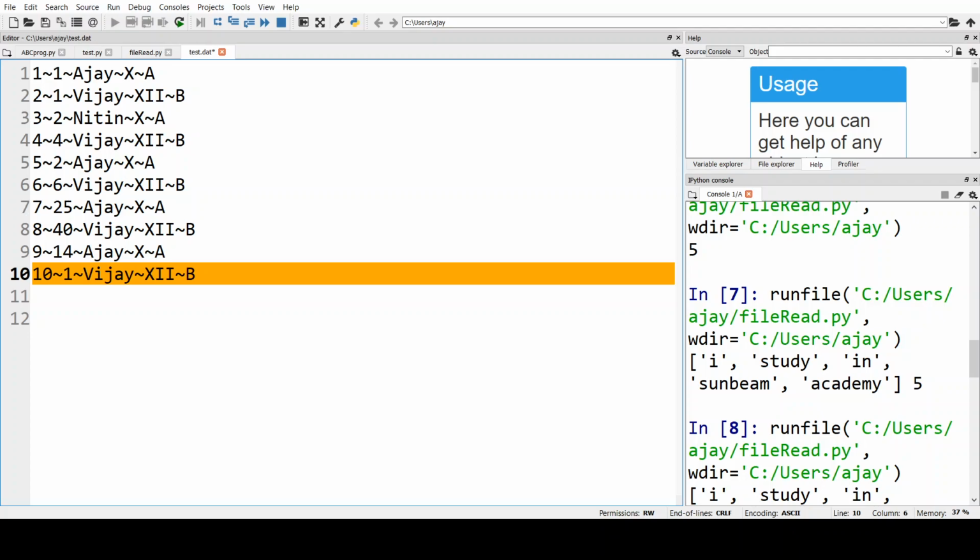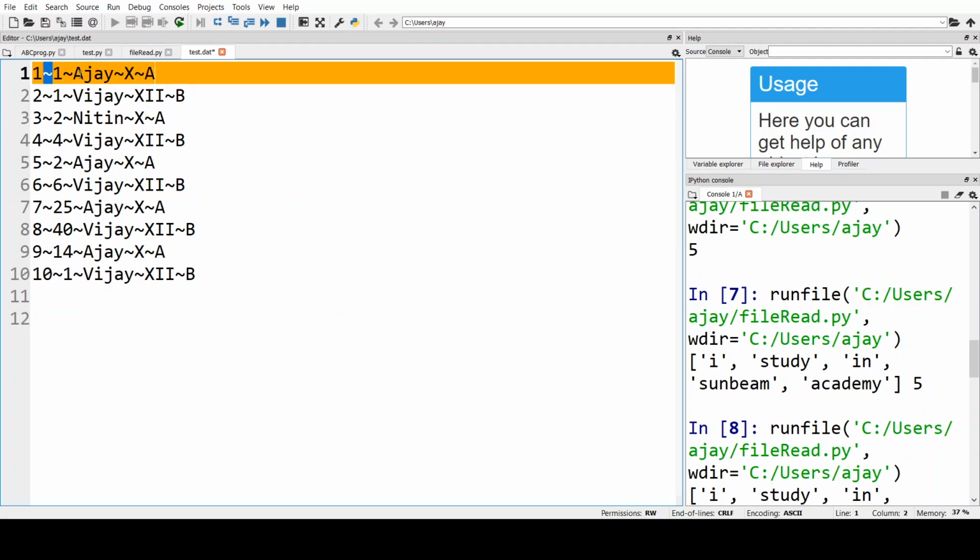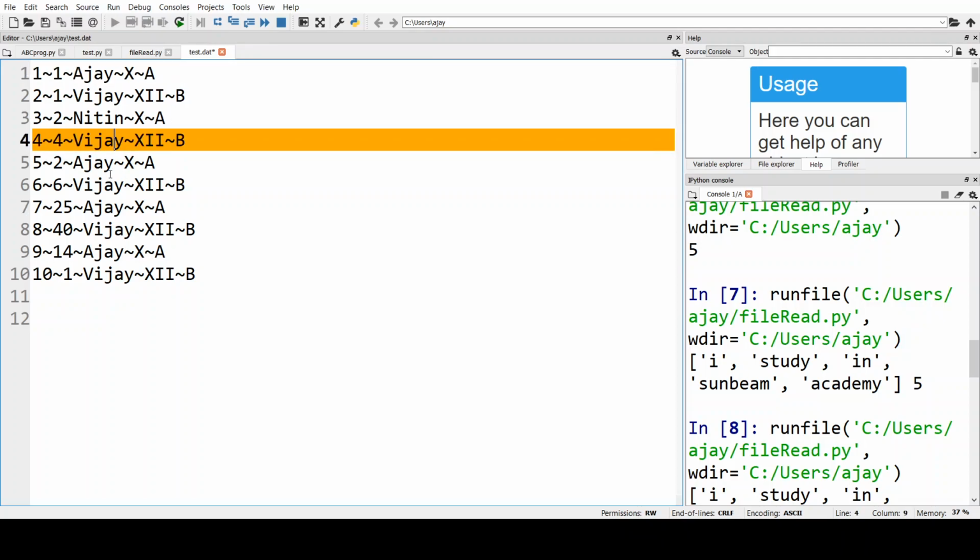Now if anybody else, a layman, looks at this file, he is not going to understand anything about it. But as a computer programmer, you know what all this means. These are actually records, and every field of the record has been separated with a tilde sign. Now let us move further. We are going to read these records from the file and display them in a well formatted manner. How can we do it? Let's begin.